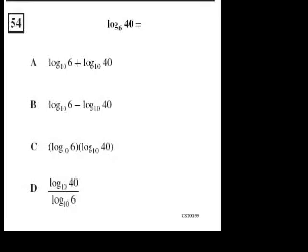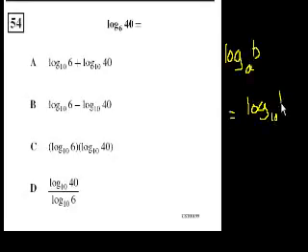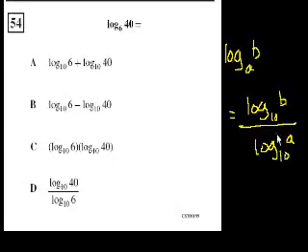And I proved this in a Khan Academy video, but the general idea is if I have log base a of b, that this is equal to log base 10 of b divided by log base 10 of a. And actually, these both don't have to be 10. They just have to be the same base. 10 tends to be convenient. The other base that tends to be convenient is e. But anyway, let's use that property to solve this problem.